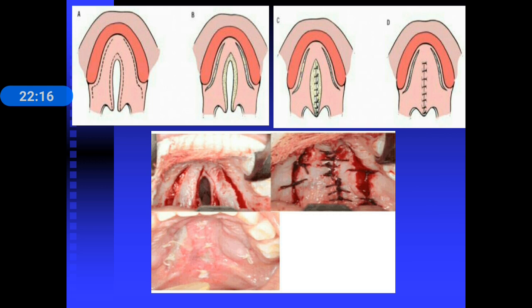Now this is the Langenbach technique. Here again, around the palate, the incision is made around the palatal defect, and then you make two lateral incisions just medial to the alveolus, and then the midline is approximated, and then the mucosa is also approximated. So mucoperiosteal flaps are raised in the case of von Langenbach technique. Relatively simple technique.